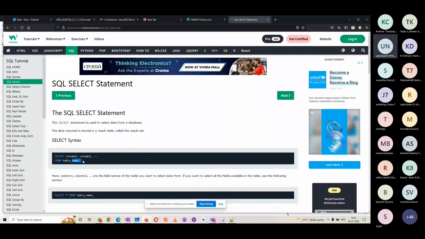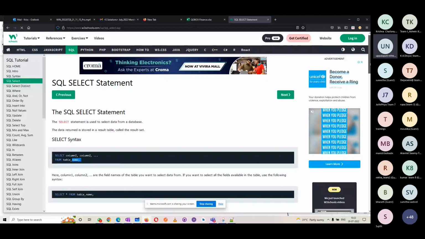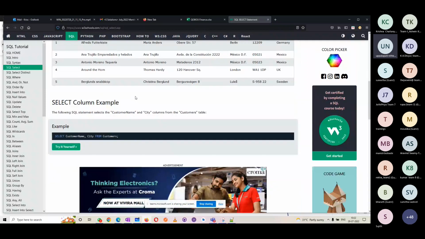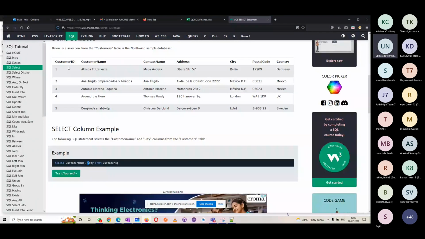If you see here, this is the table. Customer ID, customer names, all this information would be there. Now, if I wanted to select the customer name and city from the customer table, in the customer table I have the IDs, name, contact name, address, city, pin code, country.